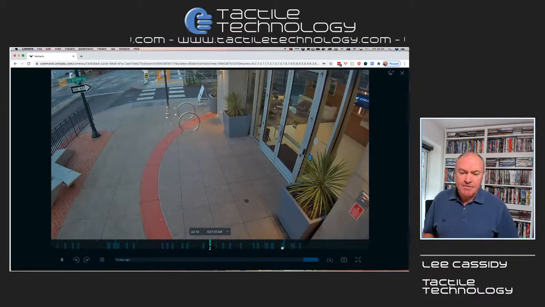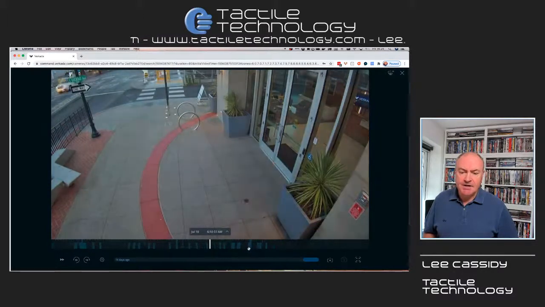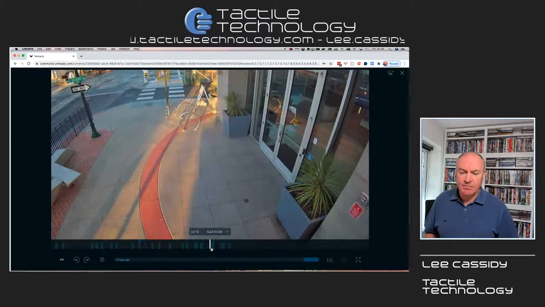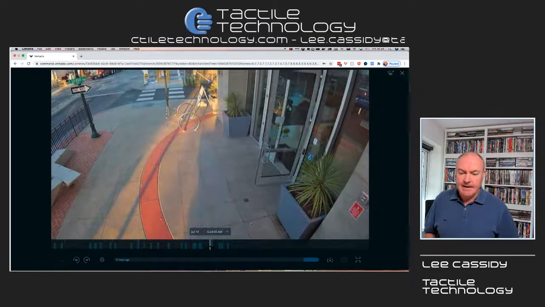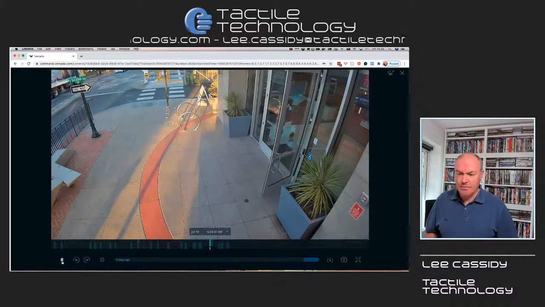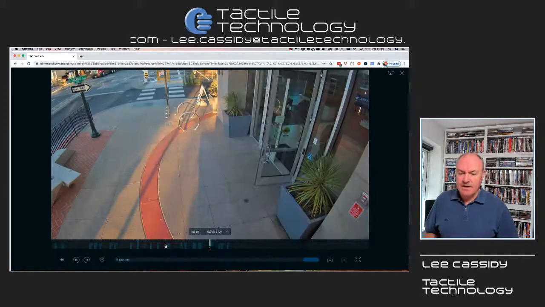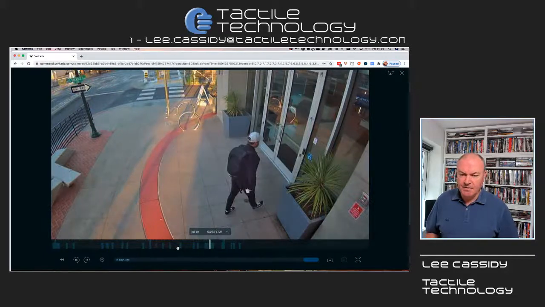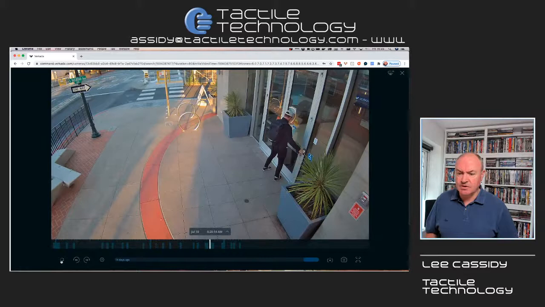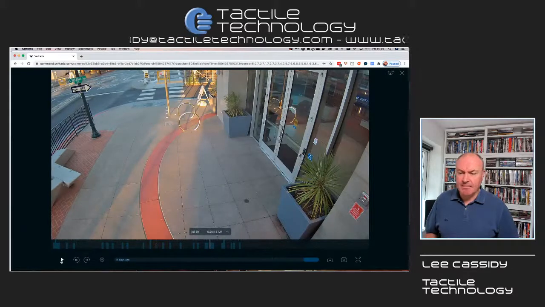So one of the things we can do as well is we can add other cameras. So if I go to a particular point we see 2 people, which I think it was here, and what I'm going to do is pause it when we see the person start walking through. I'll pause it at this point. Just missed it. So let's go back to another one and pause when we see the person walking towards the door. And paused it at that point. What I'm going to do is add another camera.